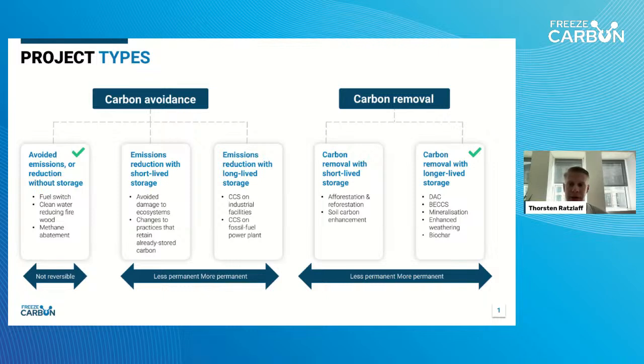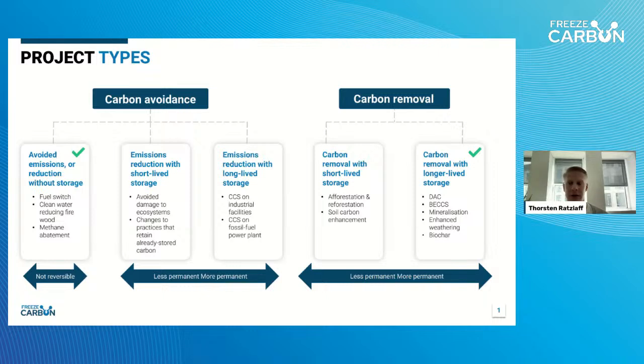And then the third bucket under carbon avoidance is emission reductions with long-lived storage. These are projects in carbon capture and storage from industrial facilities. So there's a lot of talk these days that industrial companies where highly potent CO2 is being emitted can be directly captured and stored instead of these industrial factories emitting that to the outside world. Oftentimes, this is already regulated. And once something is regulated and mandatory, there is no carbon credit for it anymore. But in some countries, it's not regulated yet. And therefore, an incentive can help to avoid these emissions.